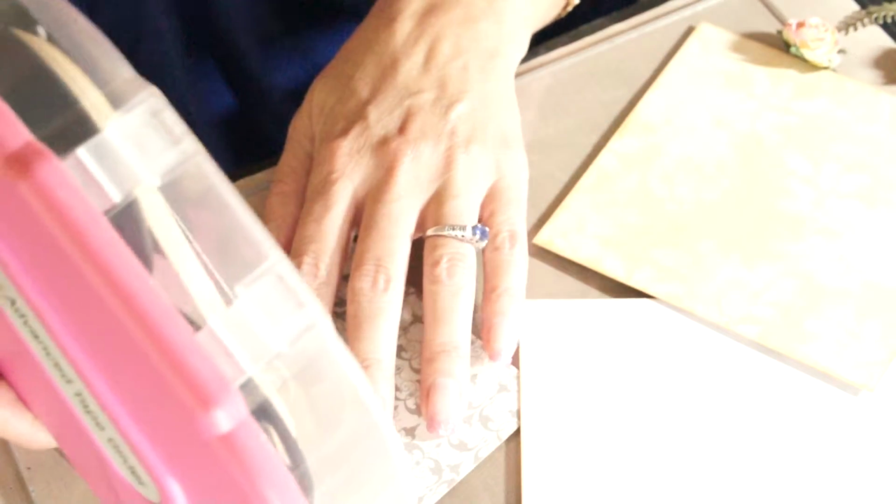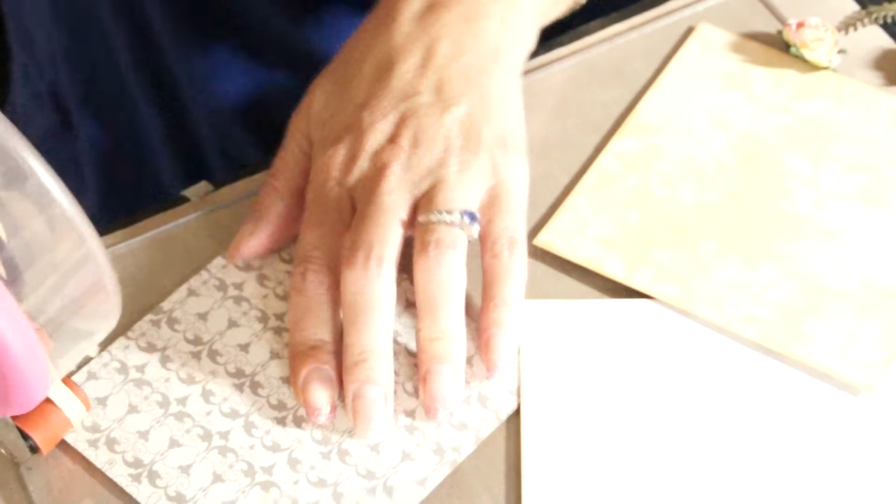So what I'm going to do is I'm going to take my ATG gun. I cut several layers out of some paper. This is a paper stack. I don't remember what it's called. It's been a while since I've been working on this card. I've had some setbacks, but don't we all? So what I'm going to do is go ahead and take and put some ATG on this panel right here.